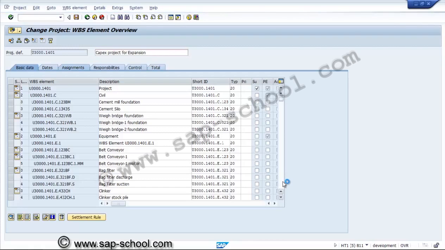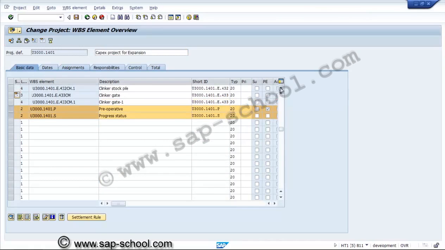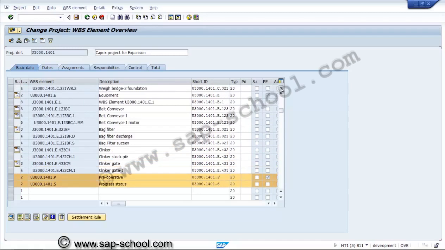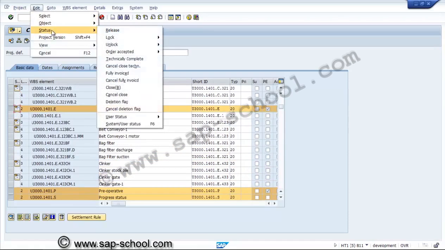We can do the remaining WBS elements, and E, this one also we can carry out the status as close.